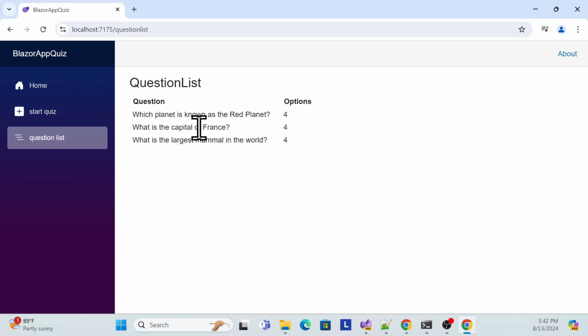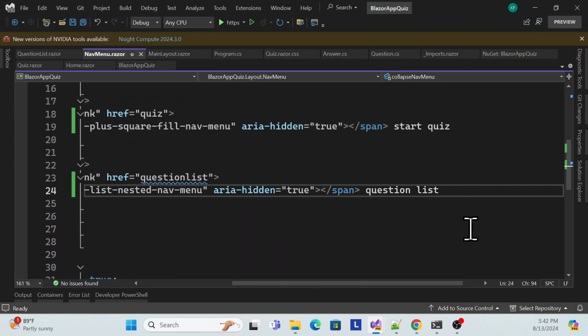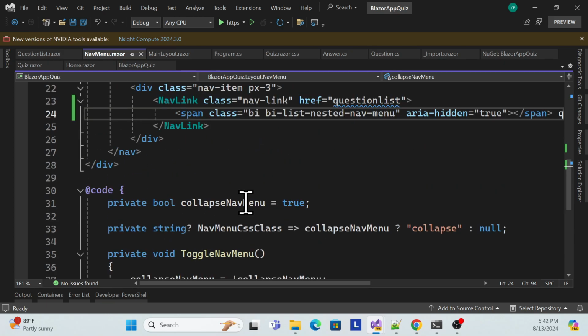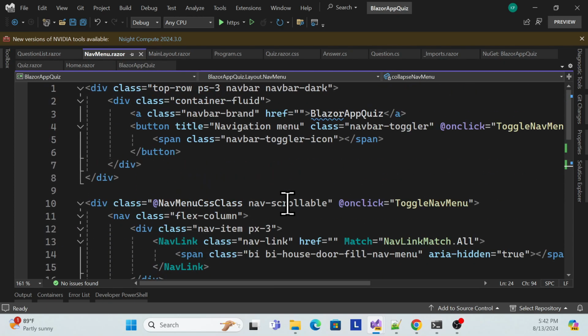As of now the style is not good, but I will add the style over here, so that is fine. Now we have to add all the functionality like add, edit, and delete as well. The delete part we have not covered over here, but delete is also pretty simple.